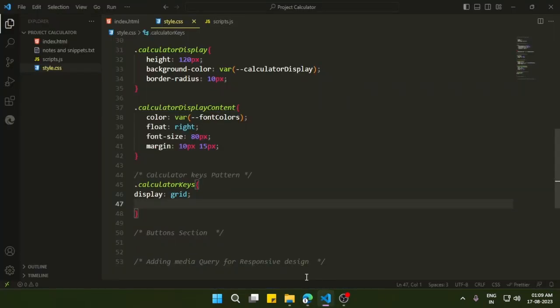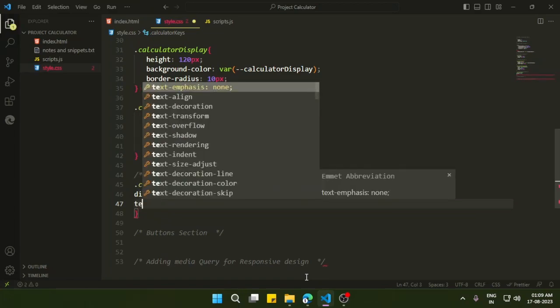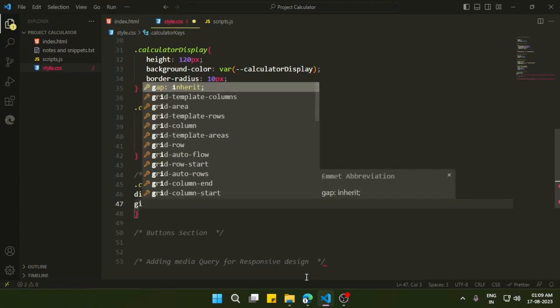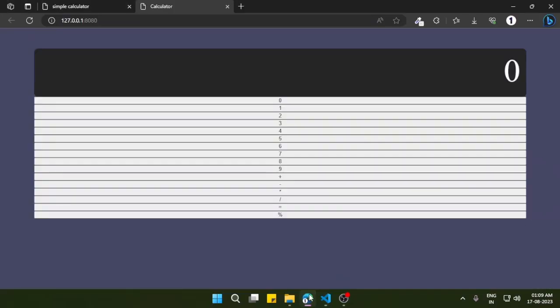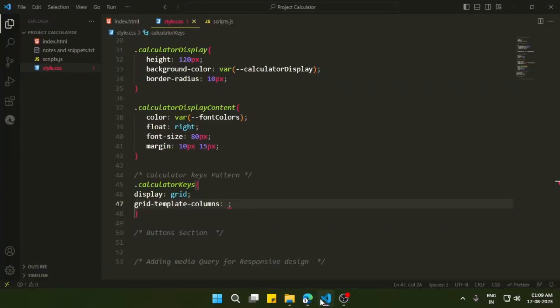So for doing that, we have a property called grid template columns. For rows, you can use rows, but we need columns, so we are going to use the column property. And in this, we want to achieve this design, that we want 4 buttons in 4 columns.